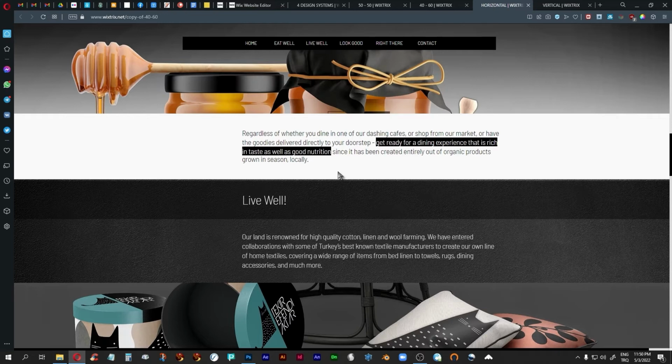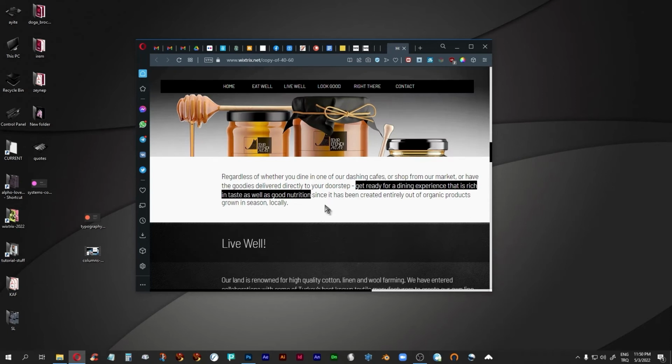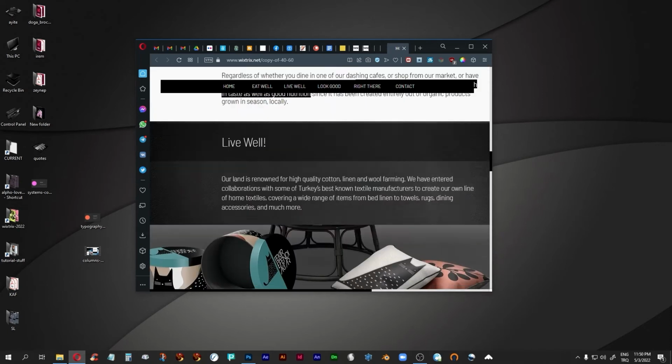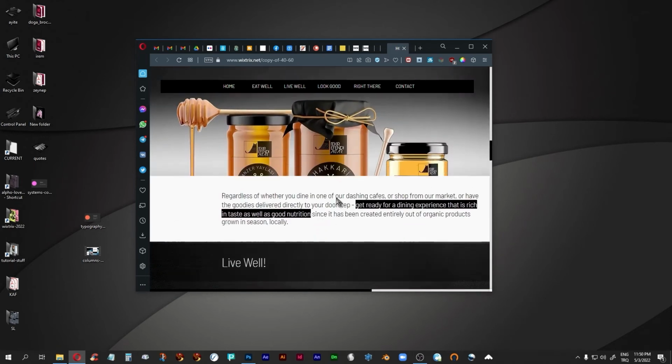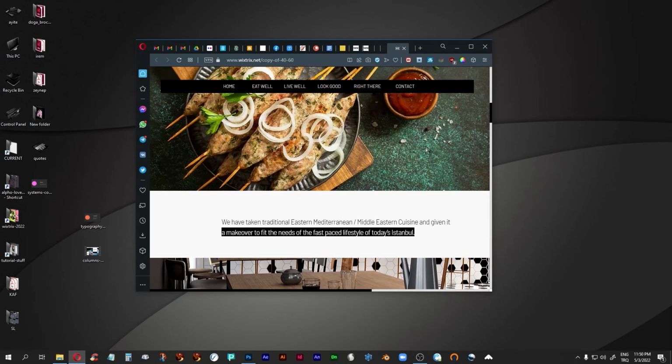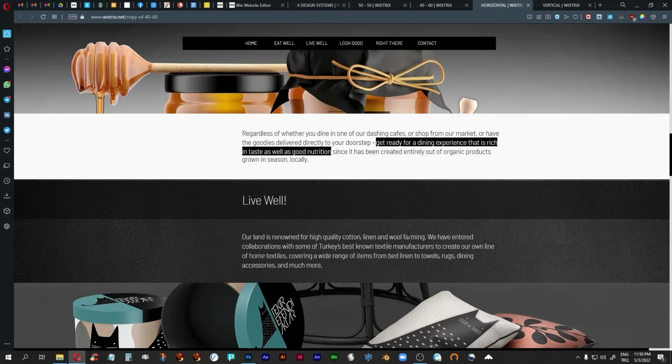we really, so let me just narrow down. So this is what we would be seeing if we were actually looking at this on a small scale. And let's see, let me just pop back out. The only way in which we can really create negative space on a website like this is by actually using the vertical.